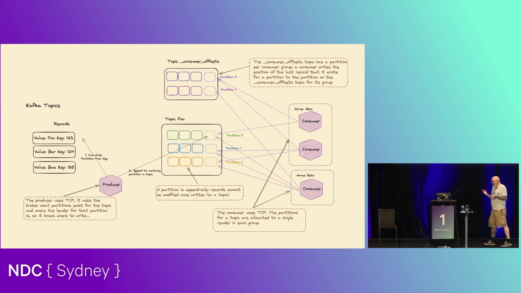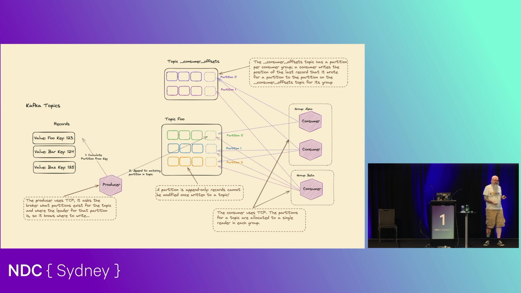The consumers for a given group parcel out those partitions amongst themselves. So group alpha here has got partition, one of the consumers has got partition 0, other one's got 1 and 2, and they will read through them in sequence. And as they read records from that topic, they will write the offsets for the records they have read to a special Kafka topic, so that if they crash, then essentially the thing that comes up can say, where were we? And resume reading from that point.